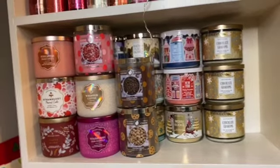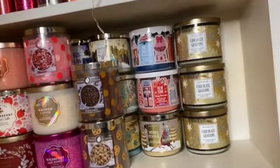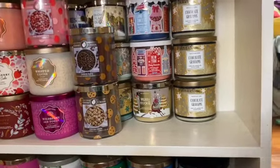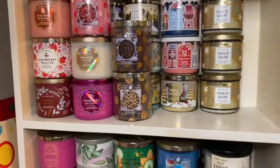For this section, I did the same thing. In the front, I organized it by color. In the back, I just shoved all the Christmassy ones, trying to organize it, like all the chocolate grams together and stuff. Because I figured in the front, you see that the most, so that's why I organized it by color.